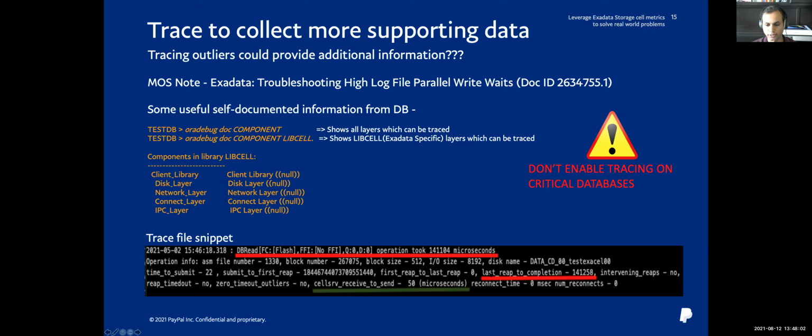And if you are very curious to know what last read to completion is, you can search on Google or MOS and you will find some references. But the point here is, in order to speed up the investigation process, or to get the fix from Oracle if it is a bug, the more you do on your side will help get you to the resolution faster. And this can be used for everything else also. It's not just about Oracle; similar troubleshooting methodologies can be implemented on various applications.